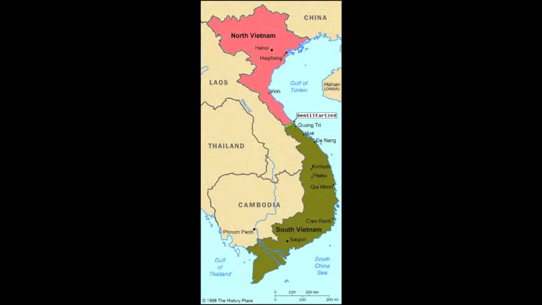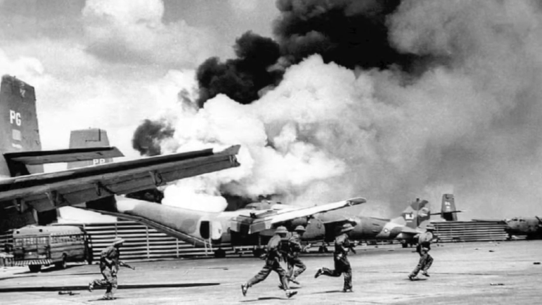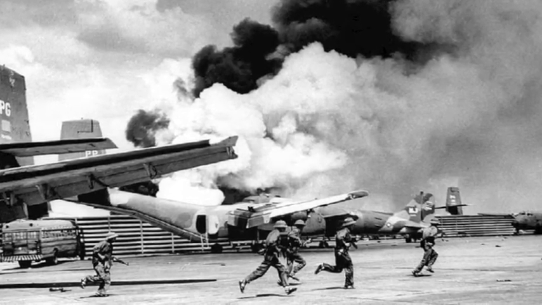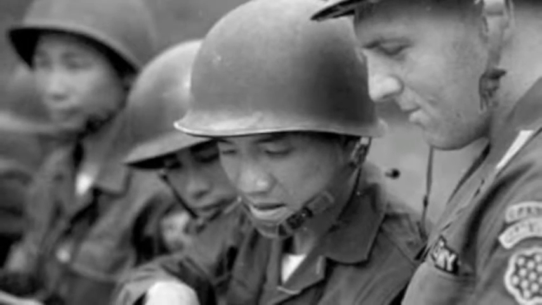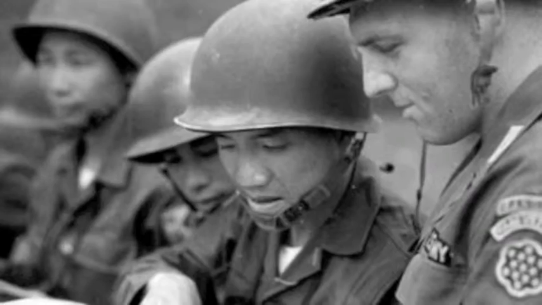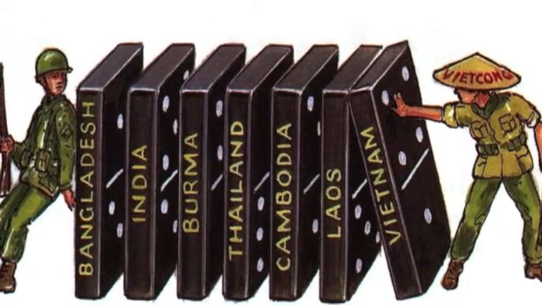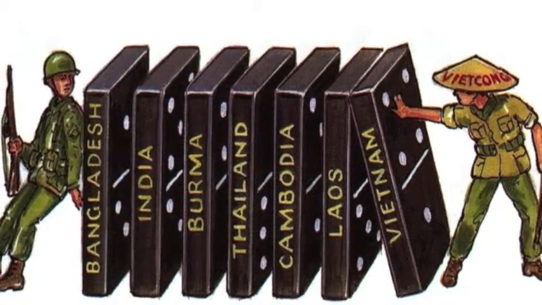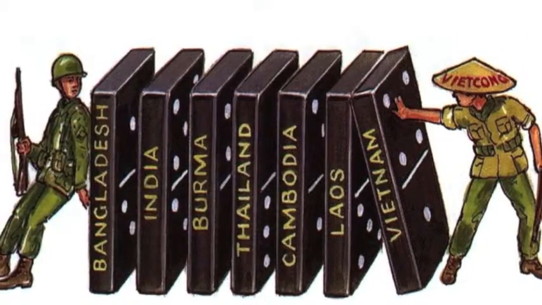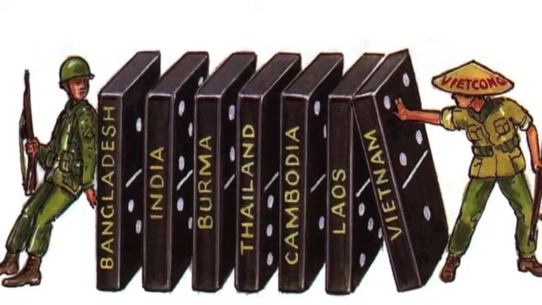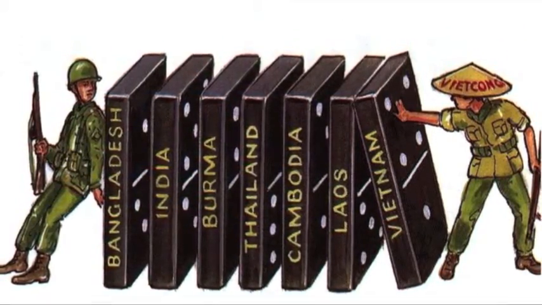In 1956, the Vietnam War began. The war was fought between North Vietnam, supported by the USSR and China, and the South Vietnamese government, backed by the U.S. The U.S. government viewed American involvement in the war as a way to prevent a communist takeover of South Vietnam. This was better known as the domino theory, which stated that if one state went communist, other states in the region would follow.